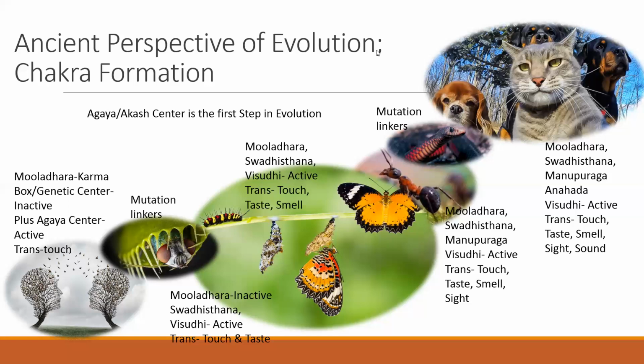So the chakra is already developed in a plant, in the seed. It has a genetic center, so it produces a lot of seed. It is created in the root, and from the root it can create a lot of things on the surface. It will give the fruits and then the seed. Each seed has the genetic character of that plant hidden in it. If you have a bean, it will become a bean. If you have a mango tree, it will not become something else. So the karma box is the information center where it observes whatever the tree does. That experience is there as a feeling, right?